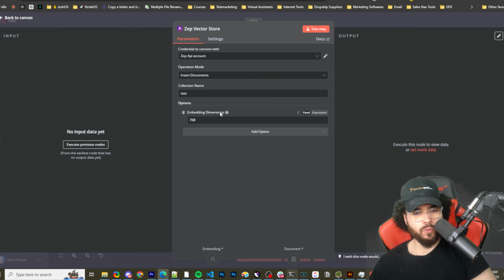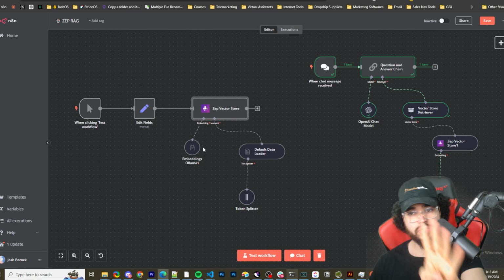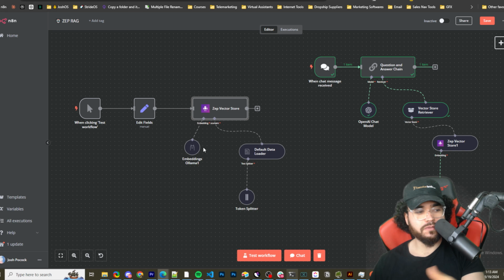Okay, once you do that, you can add an option. I already added the option here, which is embedding dimensions. With what we're doing here, like I said, you could use Ollama, OpenAI, HuggingFace, really anything, and different embedding models, as well as different models in general. Some of them have recommended or specific dimensions, chunking sizes, or sequence sizes that you want to look up and abide by.